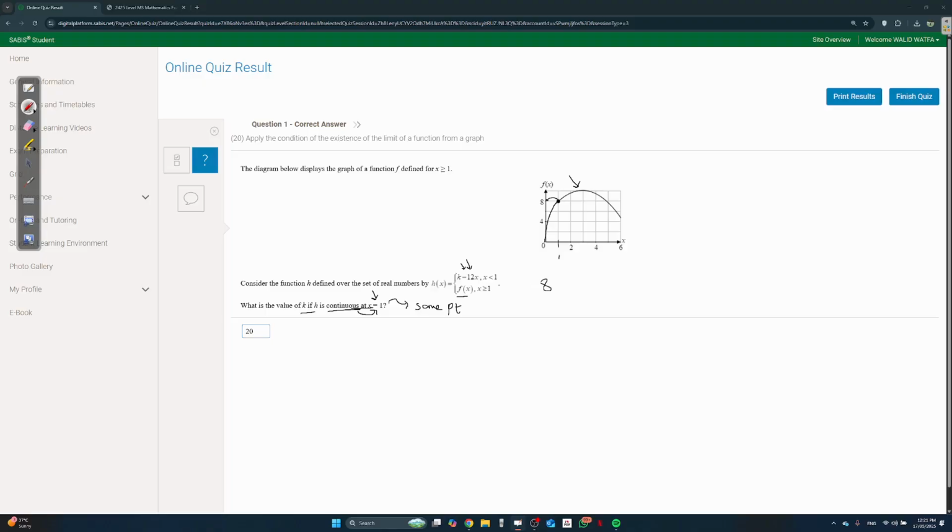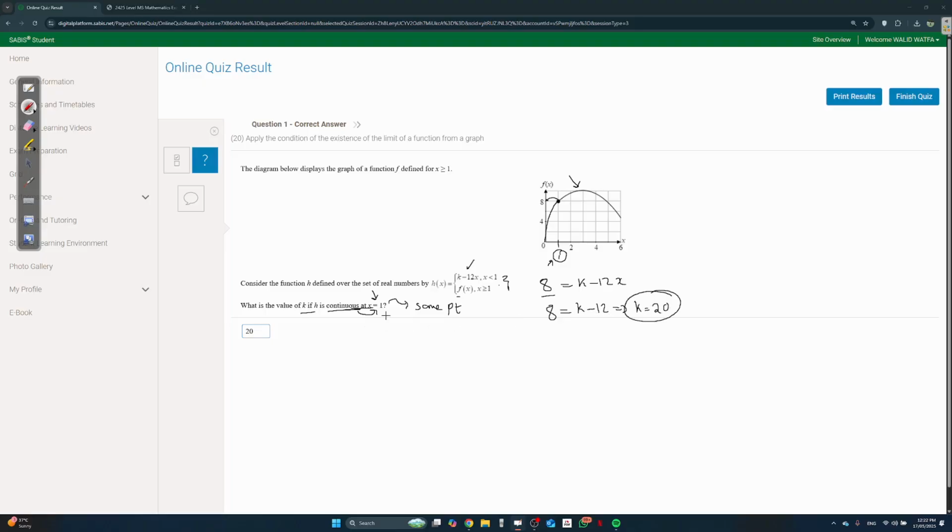It's 8. Since it's continuous, it satisfies both equations. That's how you're going to solve this. If you ever see continuous, that means it satisfies both equations at that point. Since the y value is 8, it satisfies k minus 12x, so 8 is equal to k minus 12x. How much is my x value right now? We're treating it at x equals 1, that's why I used 8, by the way. So 8 is equal to k minus 12, so k is equal to 20.